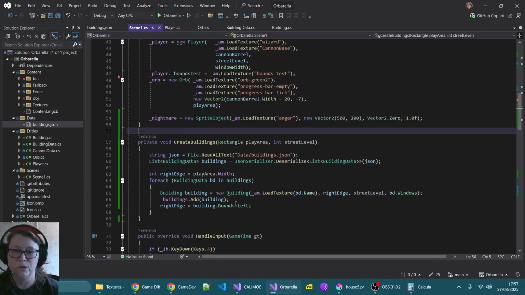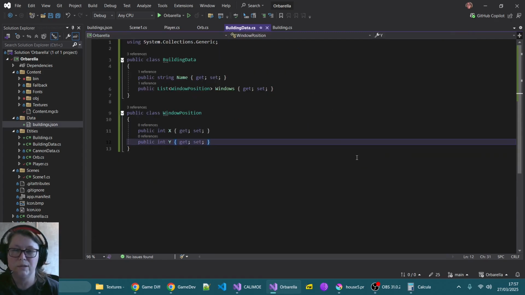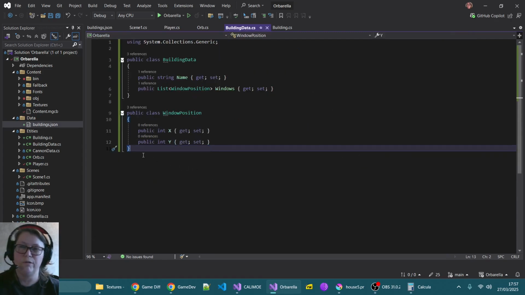And then it's 2 lines of code to read in that data and serialize it directly into classes. All I had to do was create data classes to hold the actual information.